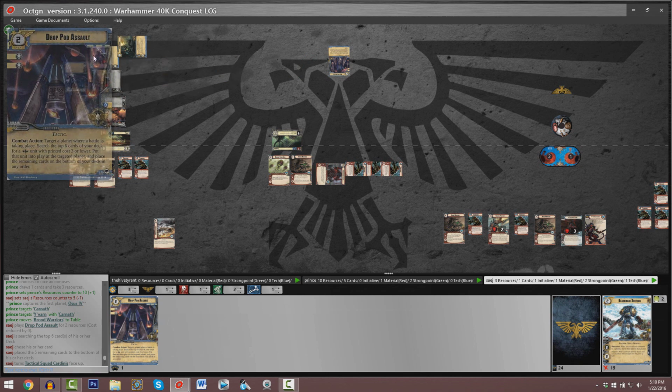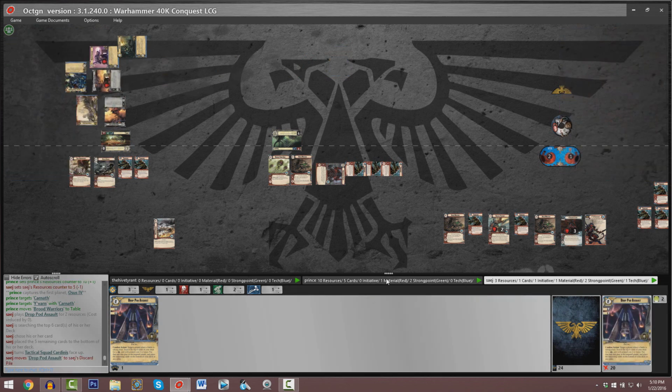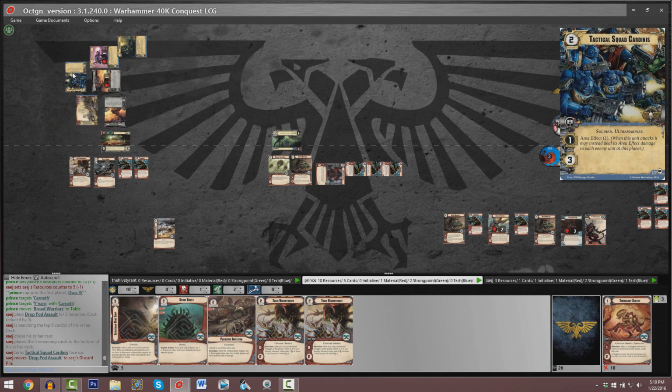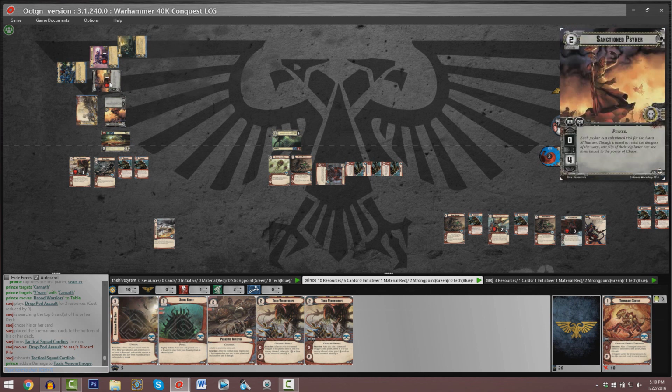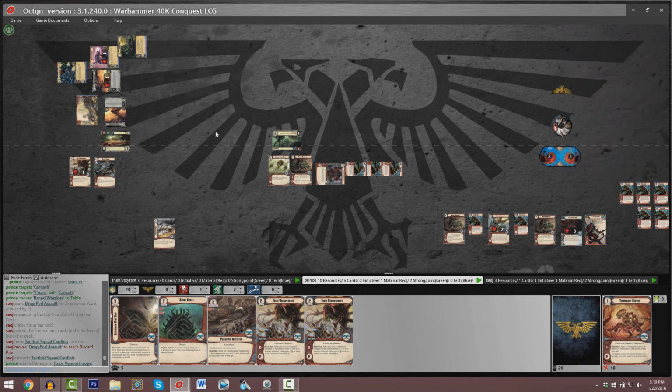And looks like we end up seeing a copy of Drop Pod Assault put into play at our final planet, and if there was anything that our Tyranid player would have wanted, it would have been a Tactical Squad Cardenas. I'm sorry, if there's anything our Space Marine player would have wanted, anything our Tyranid player would not have wanted, it would have been a Tactical Squad Cardenas. And it looks as though our Space Marine player is potentially going to be able to set himself up reasonably nicely to try to overcome this tremendous amount of Tyranid opposition.